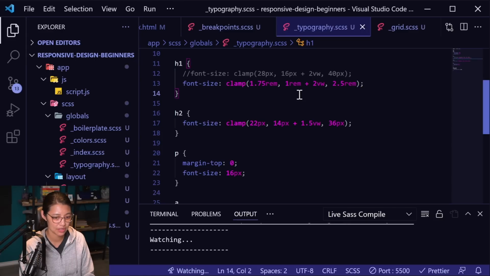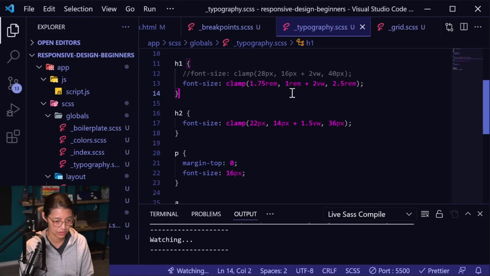And one thing to note is that the viewport width unit that we are using in our preferred font size in the clamp function is not dependent on base font size, even though it is considered a relative unit. So one viewport width unit is not going to change when the base font size changes, but since we're using 2 VW and it's added to the 1 rem, the final calculated value of that middle parameter is still going to change when the base font size is changed. So that's just one thing to keep in mind. Try to only use viewport width units for font sizing if it's added to a number that is using a unit like rems that's dependent on base font size.